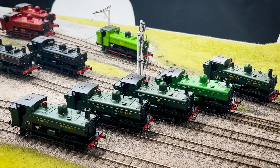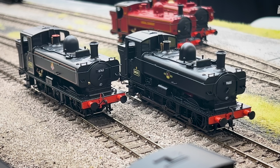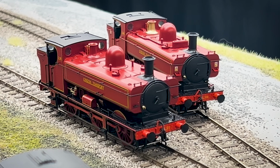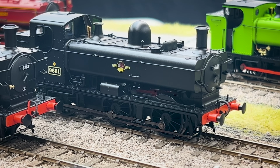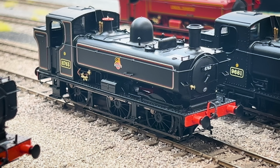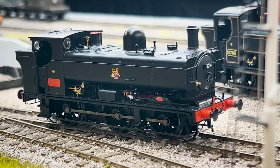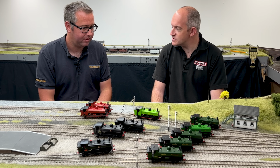But also in the tooling, we've got the variations for the 6700s, which were the non-vacuum braked versions, and the 6750s, which were a continuation of the 6700s, but with an 8750 style cab. So it's all the popular ones. Yes, so there's a lot of complications obviously in the tooling suite. How do you go about creating such a complex suite of tools?